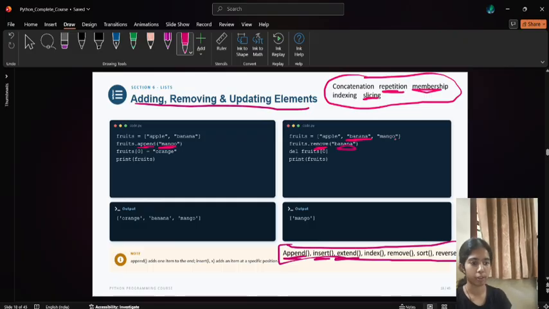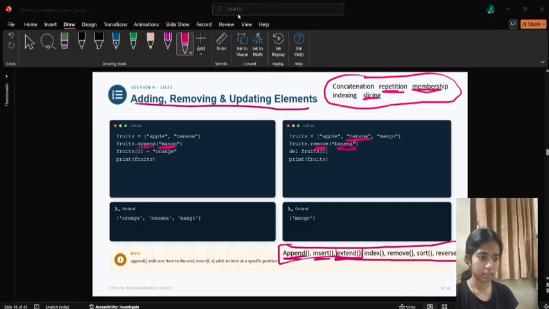Another operation you can perform on lists is the comparison operators. I forgot to write that there. You can compare two lists. Print list 2 is greater than list 3, and print list 2 is not equal to list 3. How these operations work is, sequence by sequence, it will check the elements in our list.